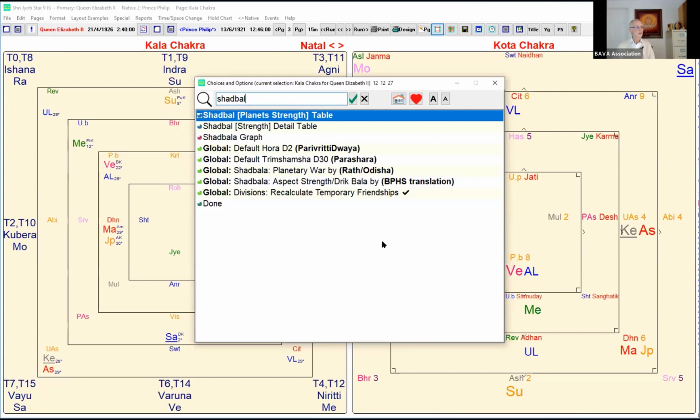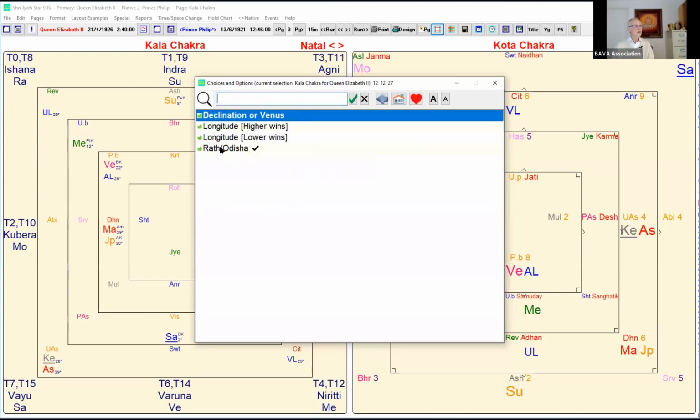So anyway, the great thing here in version 9, and this is something I'm always improving, is that when you type something, you'll get the different things. There's two tables, a graph, and these are all the options that make a difference to the calculation. And some of them make a big difference to the calculation. I get emails saying, oh, why is this different? Yeah, you have to check your options. So for example, the ones that Sanjay recommends are usually labeled Rat or Disha.